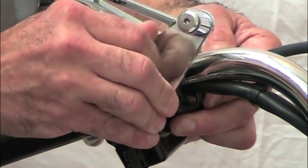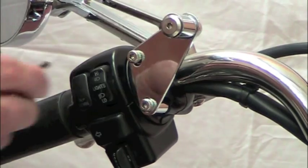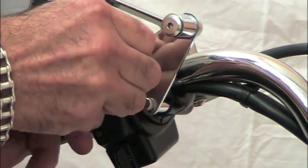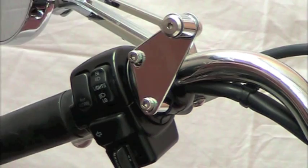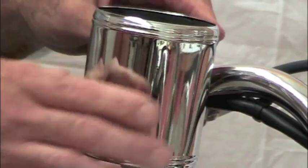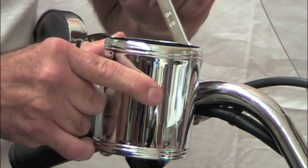Get the screws started and then use the allen wrench that came with the kit — that's a 5/32-inch allen wrench — to tighten those down securely. Next, we take our cup holder. We have that slotted oval piece going into the keyhole slot. We hang the cup holder on there and get it vertical where we want it. Once it's straight up and down, we use the same allen wrench and the 9/16-inch wrench to snug it up so it stays in place.